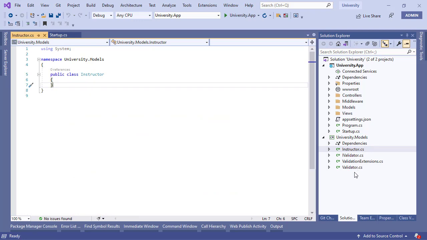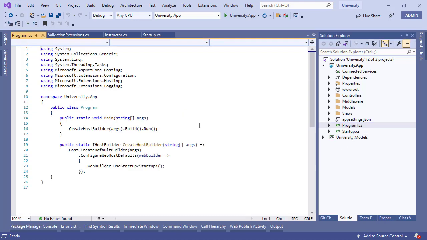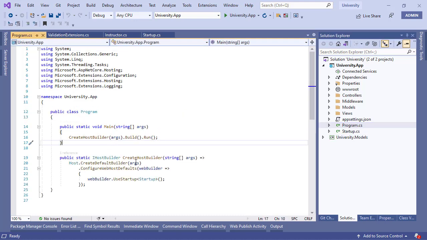Then I showed you an example of how to take away the service bindings through this extension method. In the program file, what we are doing is building the host builder. This host is going to initialize the web dependencies.